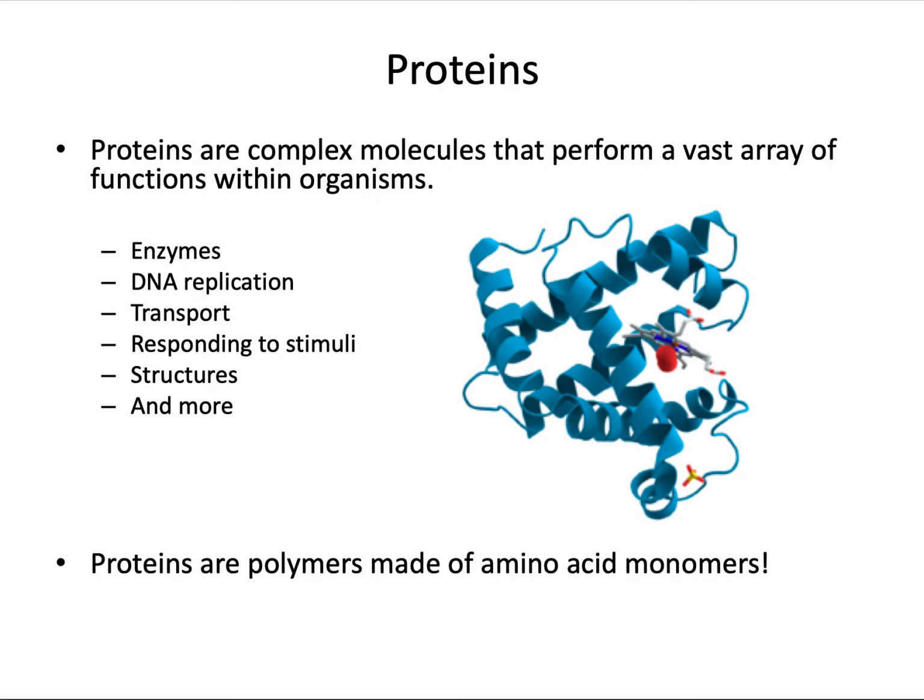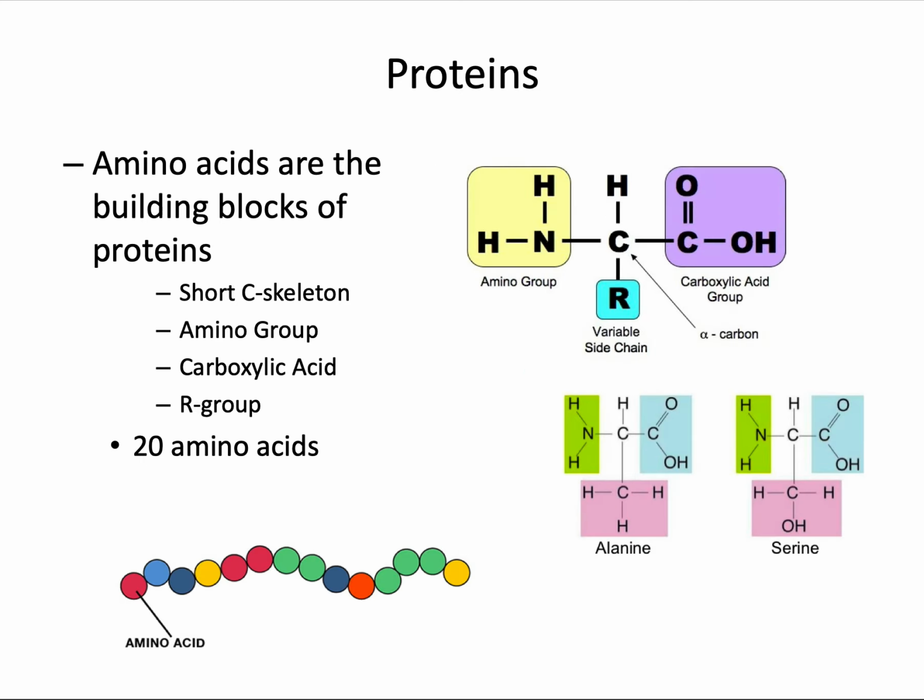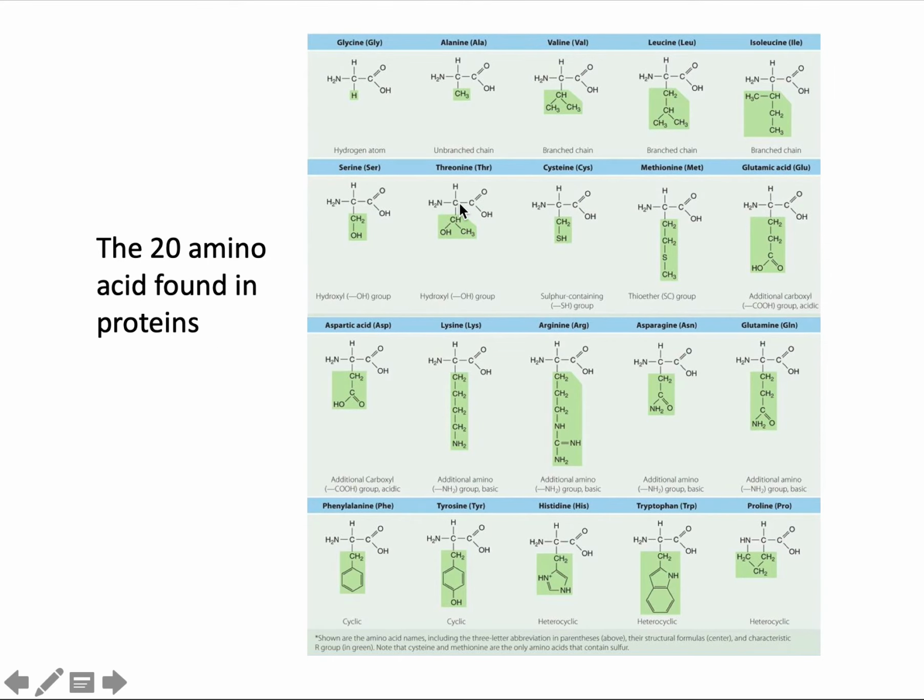Proteins are polymers that are made up of monomers called amino acids. Amino acids are the building blocks of proteins. So they are the monomers that make them up. And they have an amino group, a carboxylic group, and a variable chain. There are 20 naturally occurring amino acids that occur in biological systems. And they all have a variable chain. So it's the same: they have the amino group, they have the carboxylic group, but it's the variable chain that differs. And so it confers on them different characteristics, because that's a different functional group that you have there.